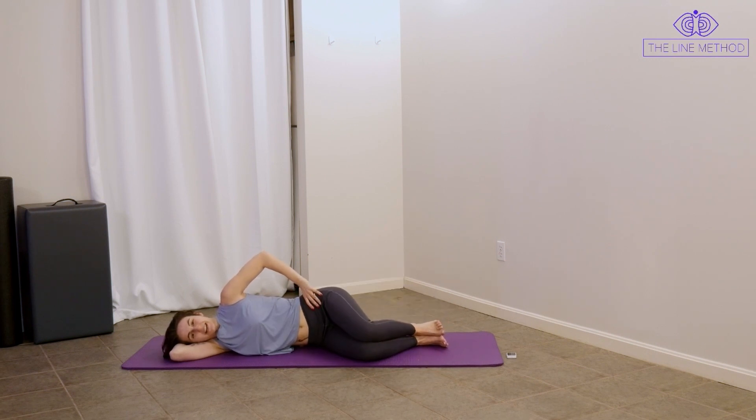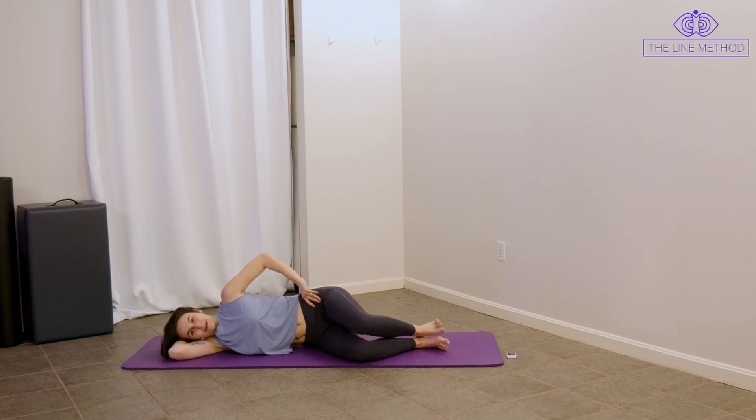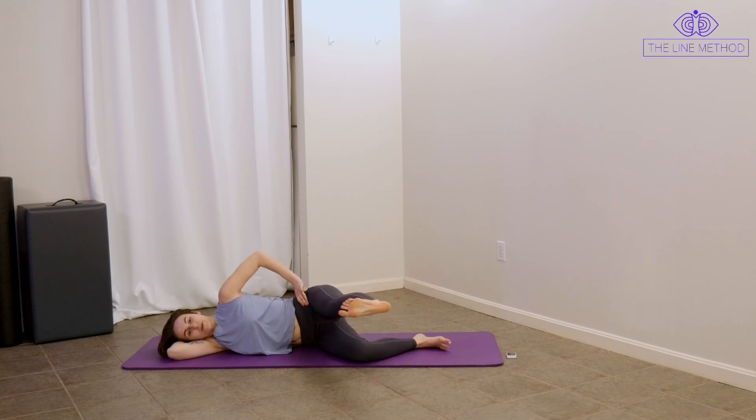Stack everything once more so we can go right into those clamshells. Make sure the back of your neck stays long. I'm going to pull my knees forward a little bit so that I can get a little bit more deep into the hip. Squeeze your heels together really actively. Let's go — three, two, one. Now get ready: parallel, lift that leg, send it long, point the toe. Pointed toe pulls forward, flexed foot comes back. As you pull your foot forward, you almost want to feel like your butt is sticking out behind you like you're sitting in a chair — that's going to keep you from rounding the lower back. Let's go — three, two, and we're not even done yet, one more.